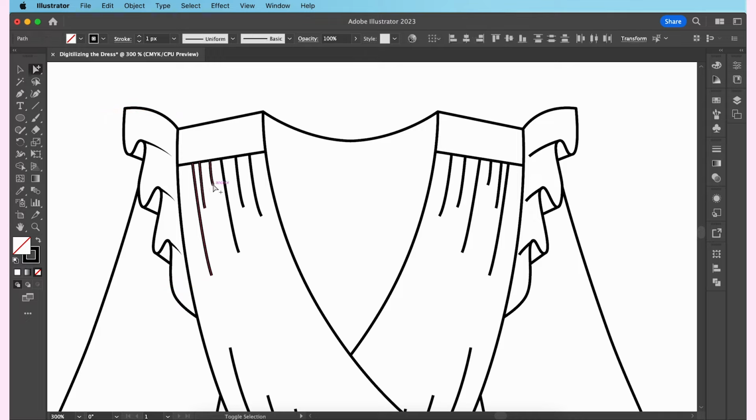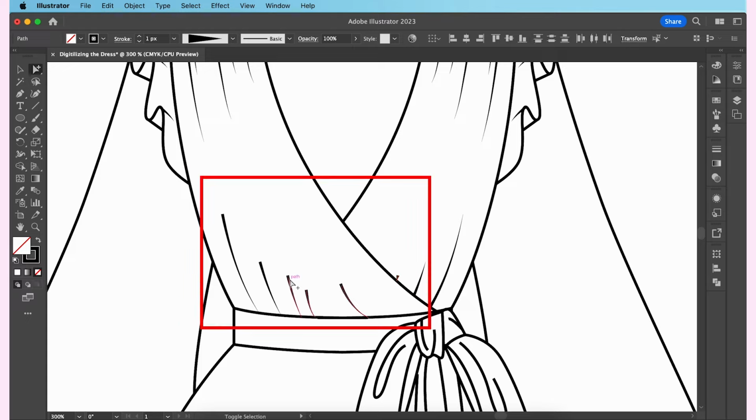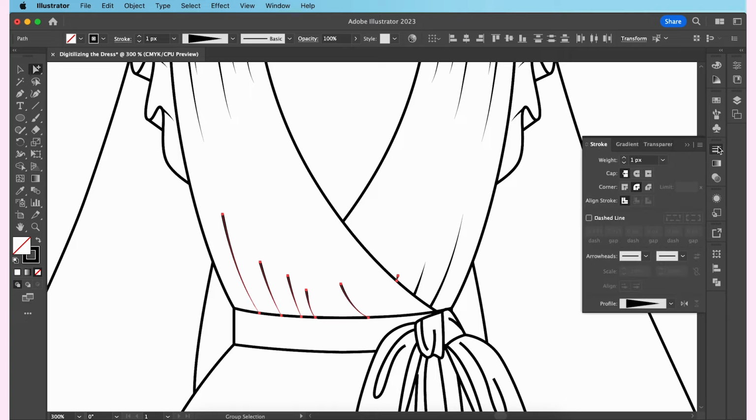I'm going to do the exact same thing for these lines as well, and do it for these lines too. Now you can see that the tapering of the lines has been reversed for these lines. In this case, what do I do? I'm going to highlight them, then open up the stroke panel on the right. And here where you can see the variable width profile that you chose, you can also see a button on the right called Flip Along. Click that and we are good to go.